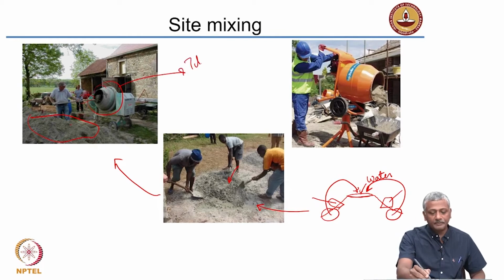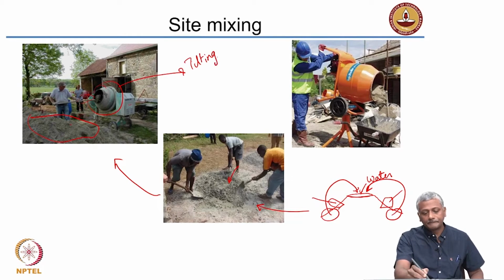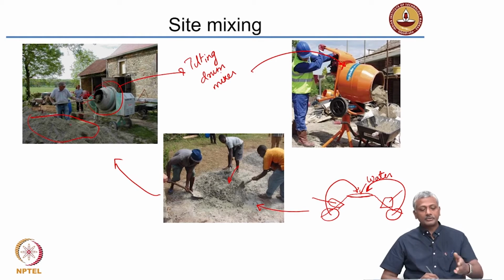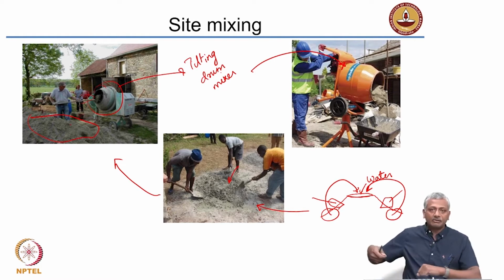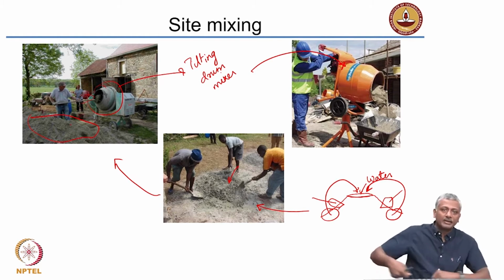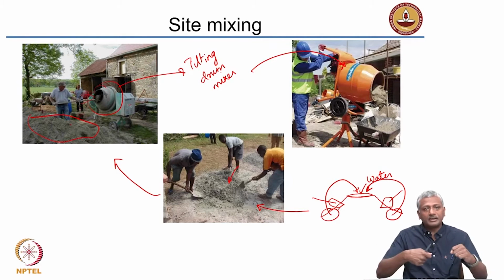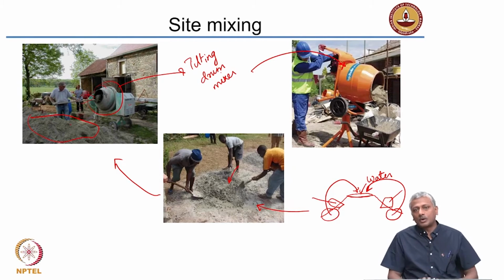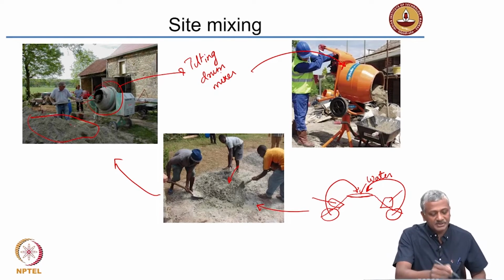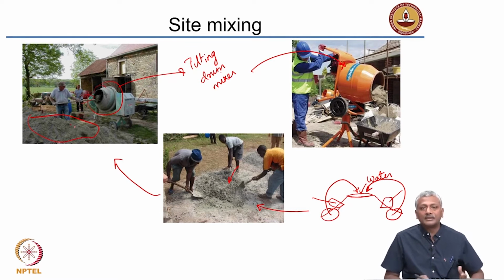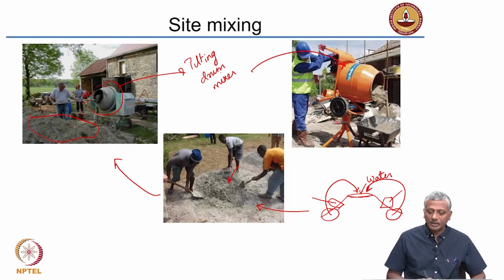That's a tilting drum mixer. Same thing that you see here also. Okay, so what this person is doing is simply taking shovelfuls of one material, putting it in, shovelfuls of the second material, putting it in, and so on. Again, there is no control on the quantity that is added. This is more or less like volume batching. In this case, of course, he has mixed up the sand, cement, and stone together, and he is going to put that in the mixer and add the water to ensure that it mixes quite well.